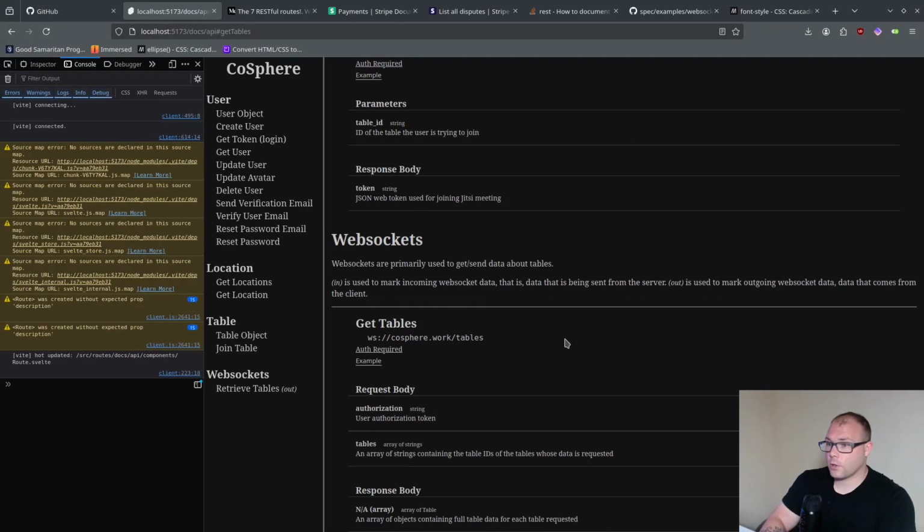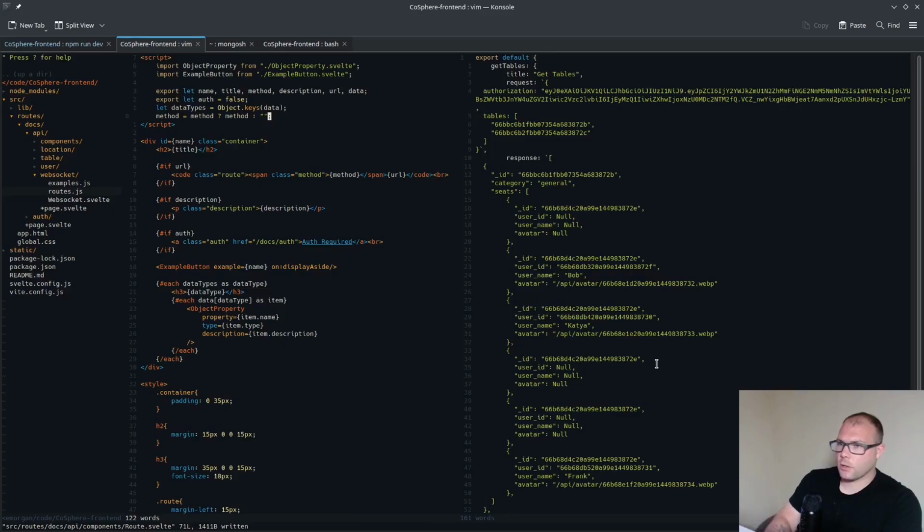It should handle that. Yeah, we get this weird spacing though, which I like not.